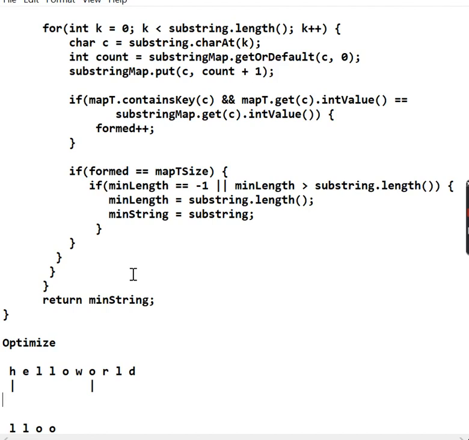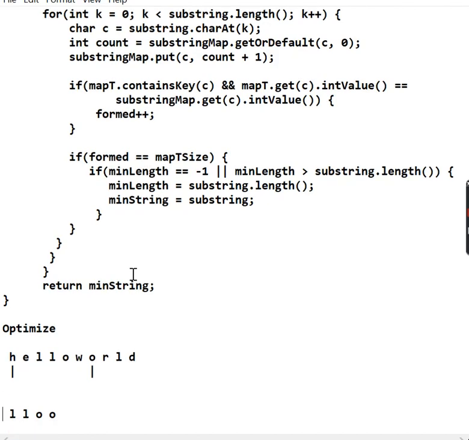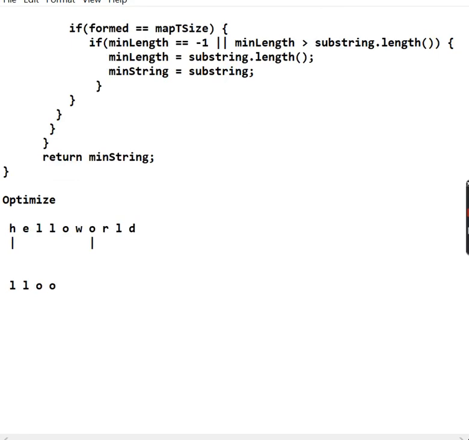So here if you look, this is string T. In our map, T is something like this. We have two L's and we have two O's. And total number of unique characters are also 2.